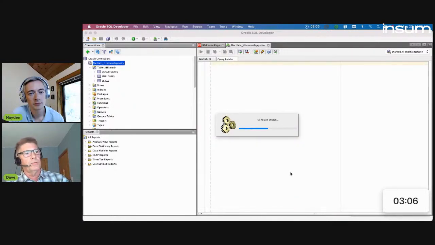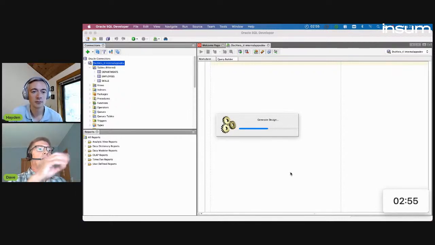Depending on the number of tables you select here, this generation time is going to be longer if you have more tables. And this is not building your triggers just yet. It is not. All I'm doing is taking the physical model stored in the database, bringing it into the developer data modeler portion of SQL Developer and creating a physical model and a relational model. And this is taking longer than it did in practice.